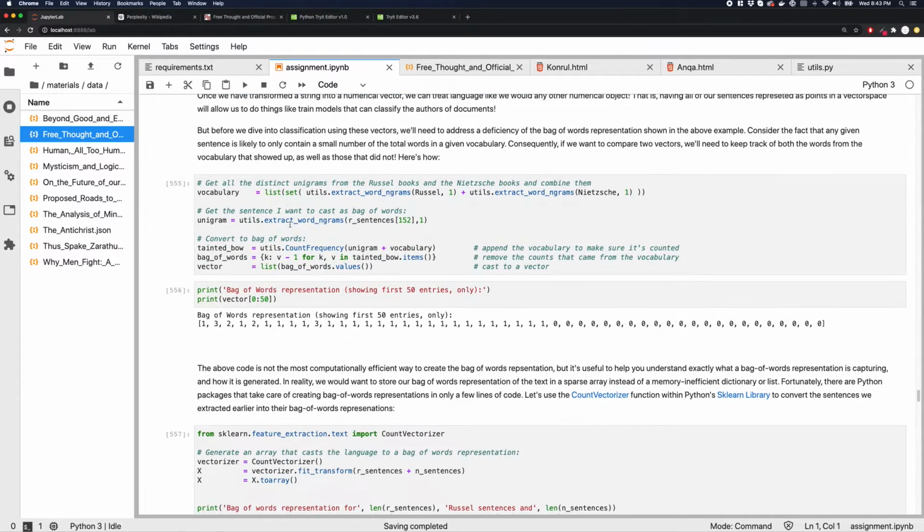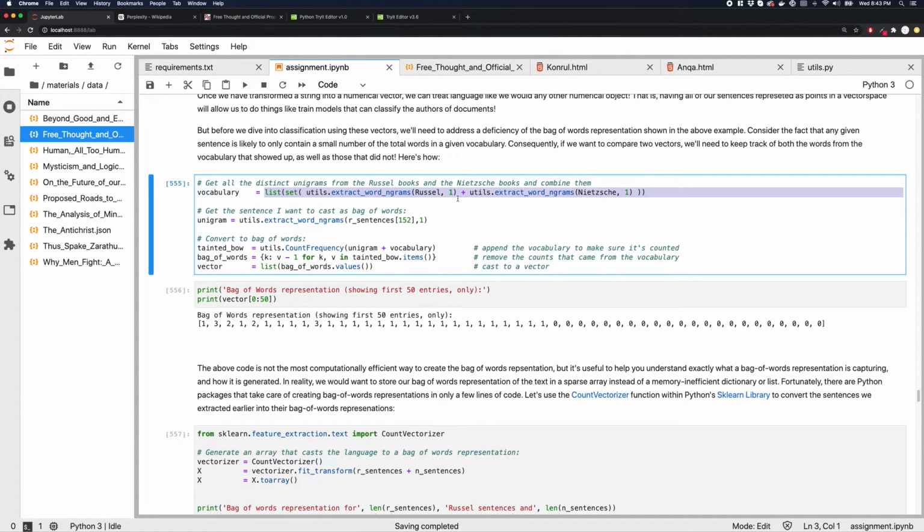Okay, well, I already alluded to this. If you actually want to use these in reality to compare different books, you're going to need the vocabulary from both sets of books. So in this case, I'm extracting unigrams from Russell, and I'm getting the set of those. I'm doing the same thing here for Nietzsche, and I'm casting that to a list. So I have the total vocabulary.